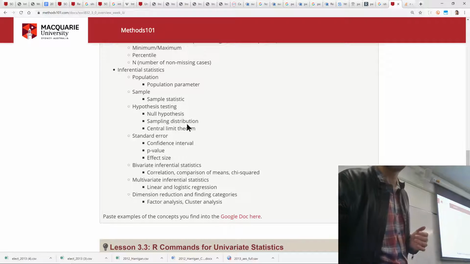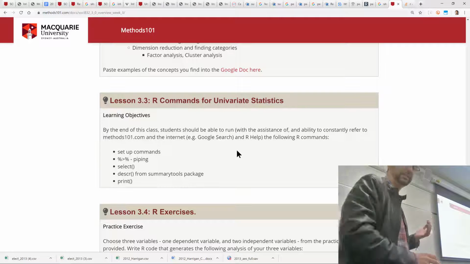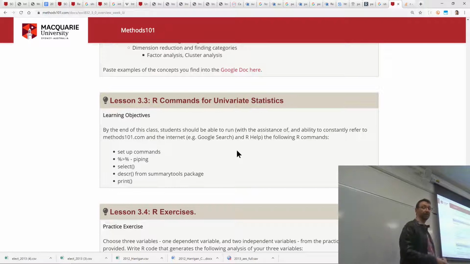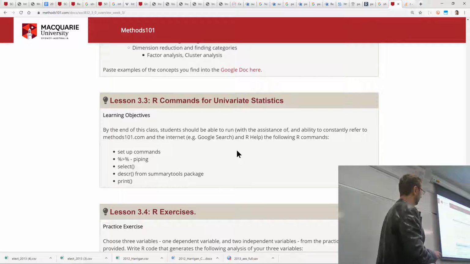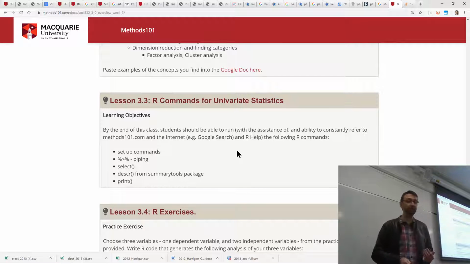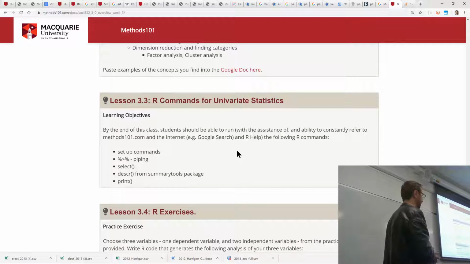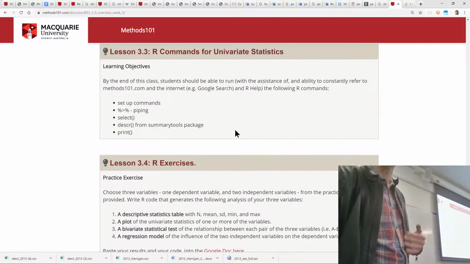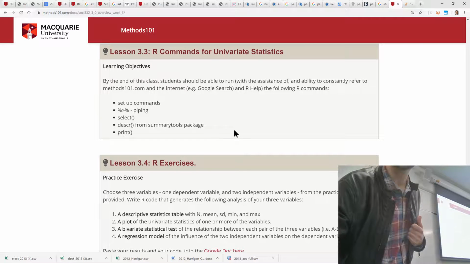So they'll be there. We're then going to do some very basic, not basic, these are not basic, these are unbelievably powerful and handy R commands, and make sure we're on top of these. We're going to make sure you understand piping, and then we're going to work out how to get the summary statistics, which is what we're trying to do this week. And we end with a practical exercise where you can do that if we have time.